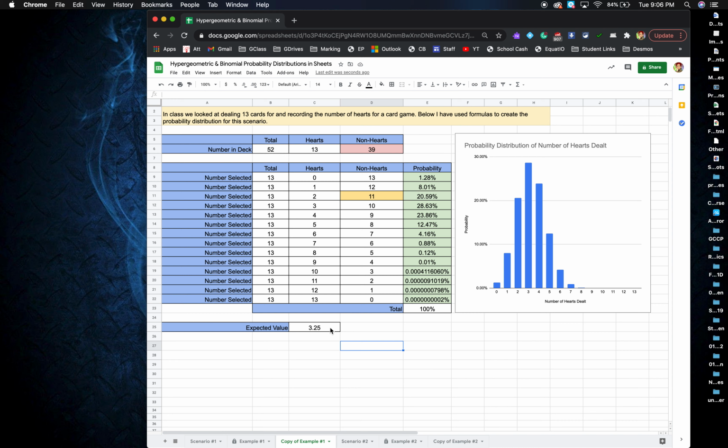So if I'm dealt anything more than that, I got a good hand. So if you're playing hearts or spades, which is a very similar game, but spades matters more than anything else, that's kind of your average number that you would expect to get. So just keep that in mind.